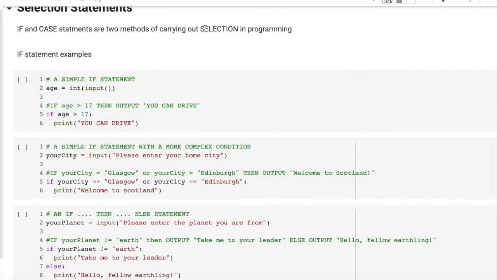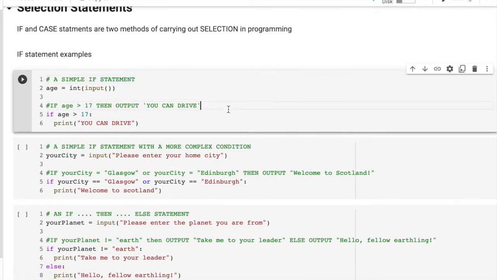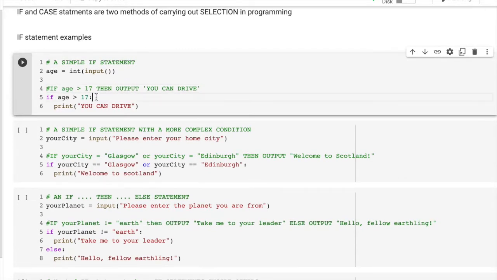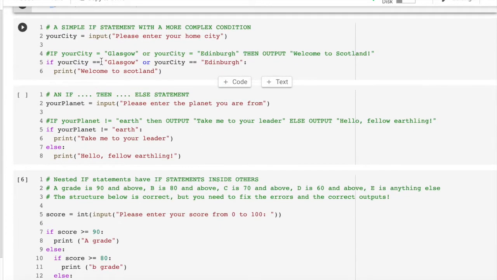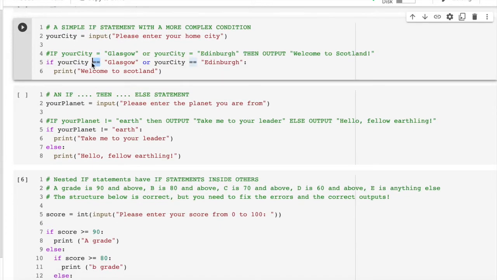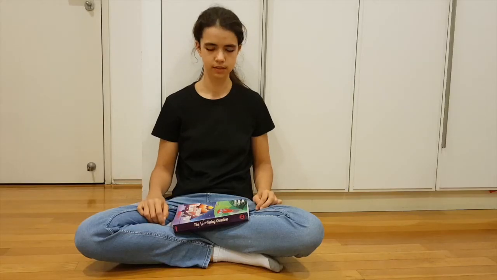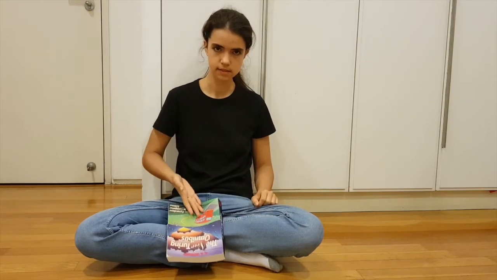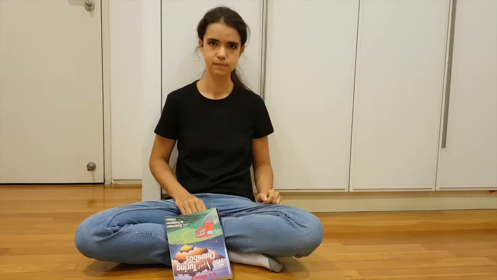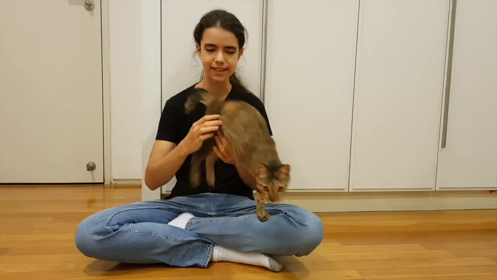So here's the answer for the selection statement things. So at the end of your if statement, you need to have a colon in Python, and you also need to indent anything that is in that if statement. So when you have an if statement, you have to use 2 equal signs. It's like the difference between going, is this a cat? And this is a cat.